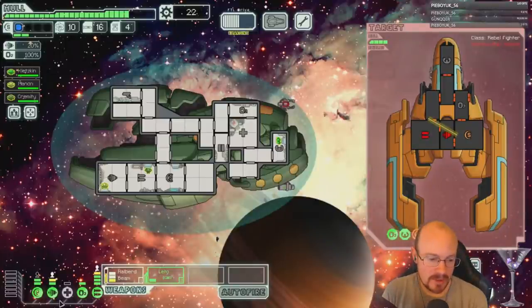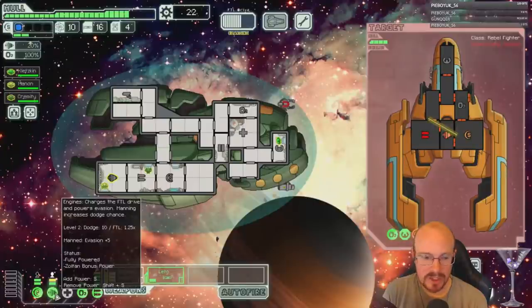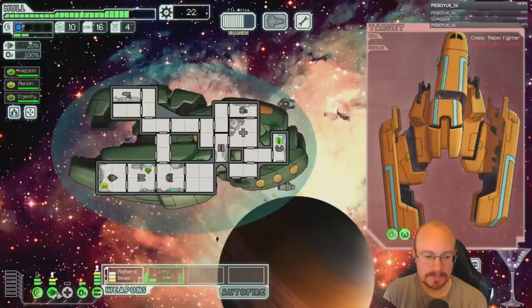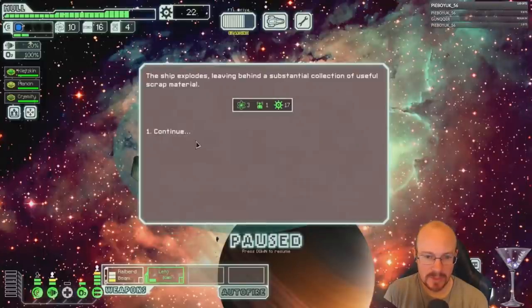That's the other reason I like to take one extra energy in engines, because if I get level 2 shields plus 1 power, then I can have my shields and my engines online.